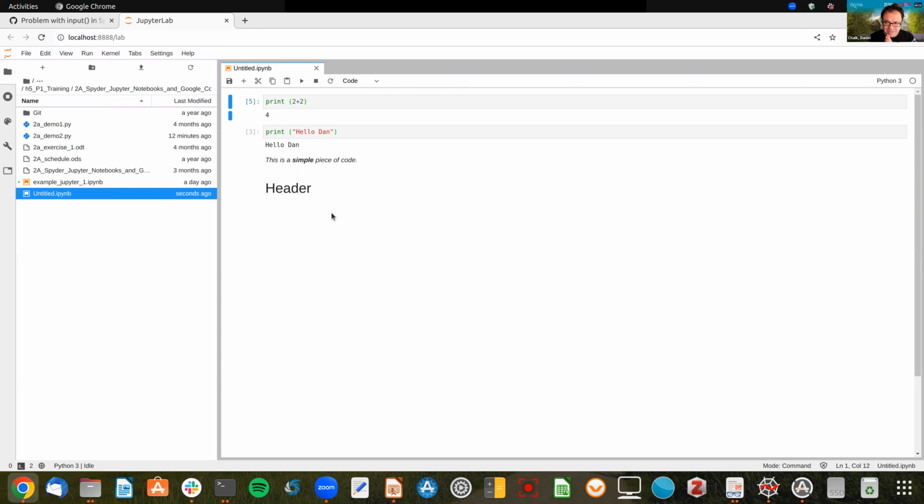What you don't want to do with a Jupyter notebook is have a big block of code in a single cell that you've copied and pasted from Spyder. That's not how you use a Jupyter notebook. It'll allow you to do it, but that's not the best use of it. You're supposed to break up your code into chunks and have explanatory text and maybe pictures around that, which will allow you to explain what each bit is doing and allow the user to run it themselves. Okay. So again, you'll see some real world examples of that a bit later when we do the CoLab thing, which is very similar, uses this kind of structure. Okay.